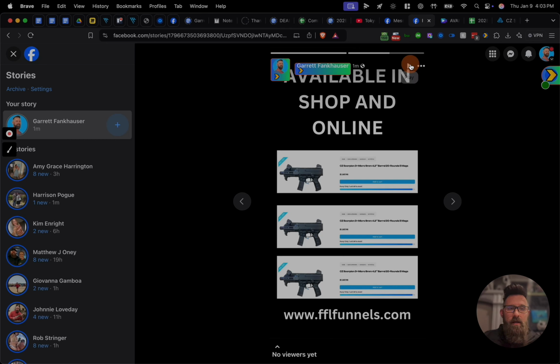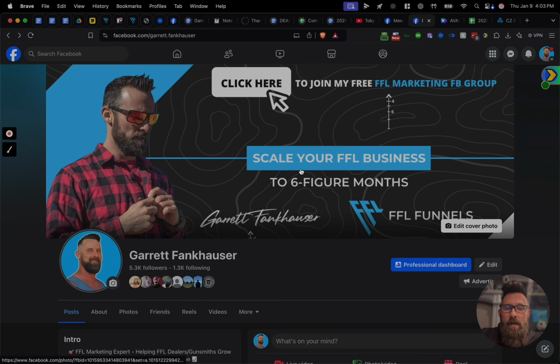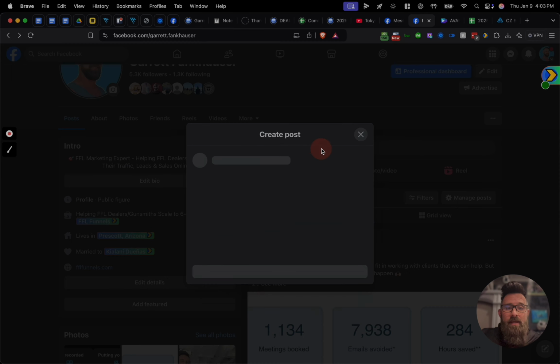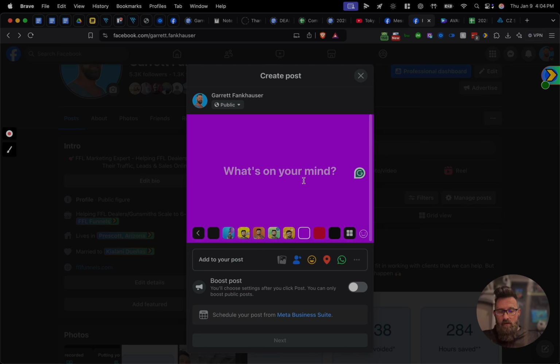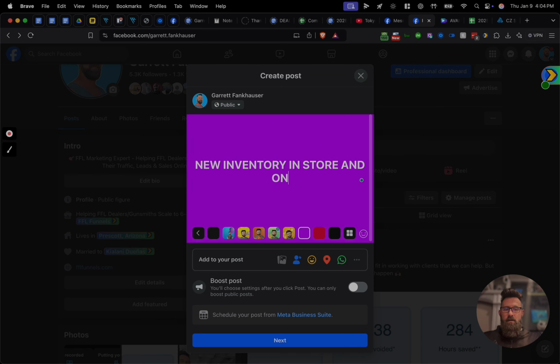So now, guys, a lot of you are doing stories, right? This is very common. The thing is, use the stories and then come over here and do a tile post that says new inventory in store and online.